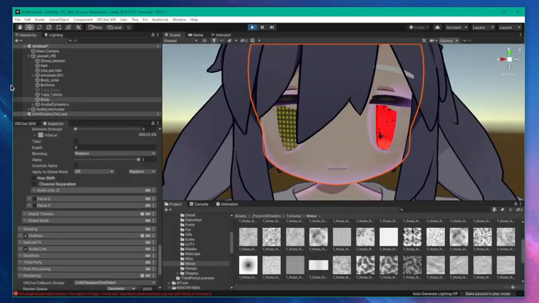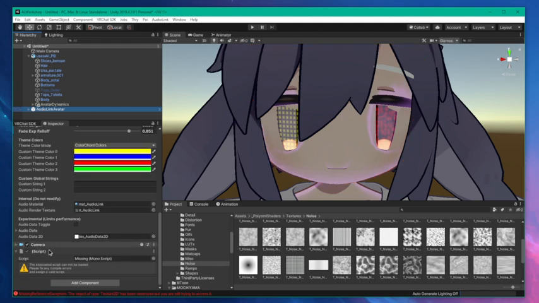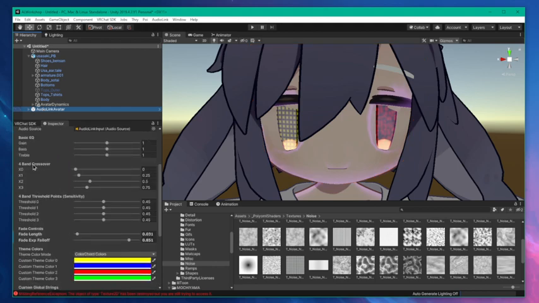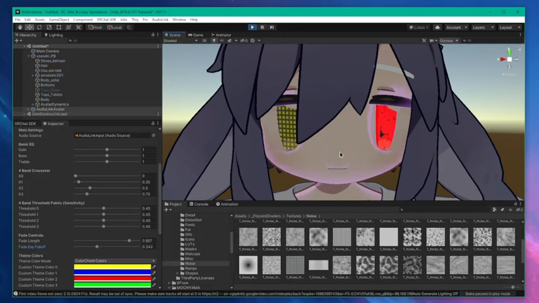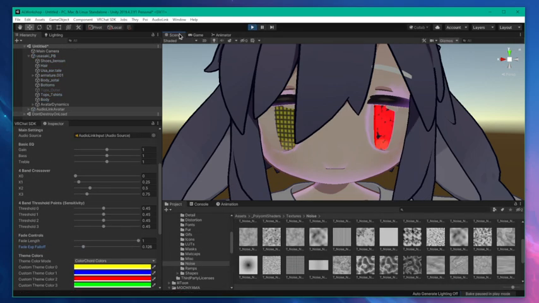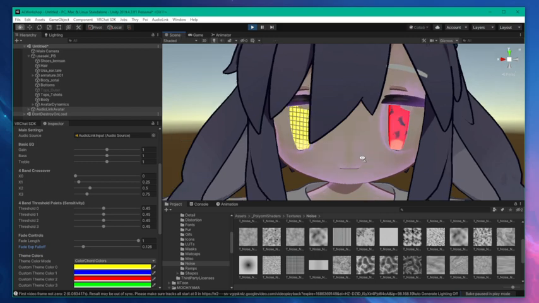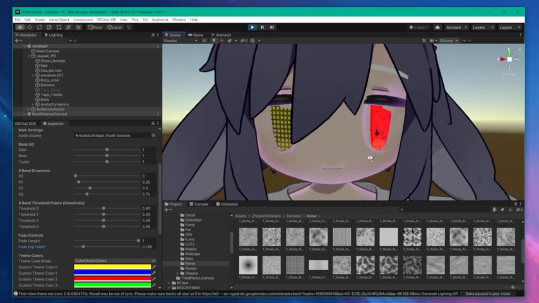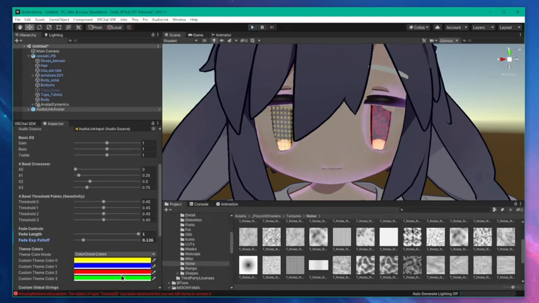It's a bit hard to see with the settings I have set up here, so let me actually adjust these really quick. Fade length, we'll be a little bit more lenient with that. Yeah, here we go. So as you can see, there's a lot of power to be found in decals.